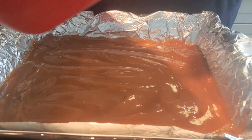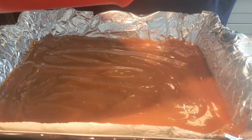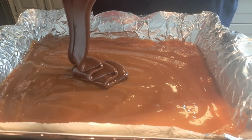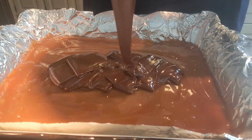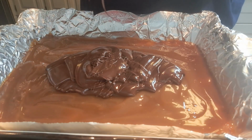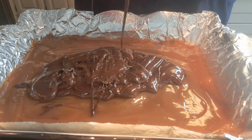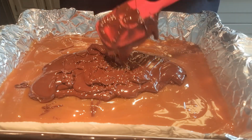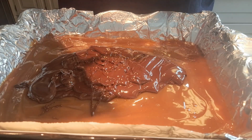All right, now we're going to go in with that amazing chocolate. And then we still have to let this baby set. We got to let it set for about 30 minutes. Yes, we do. 30 minutes. And then we can slice her up. Okay? And I'm just going to spread her out the same way I just did with the caramel.